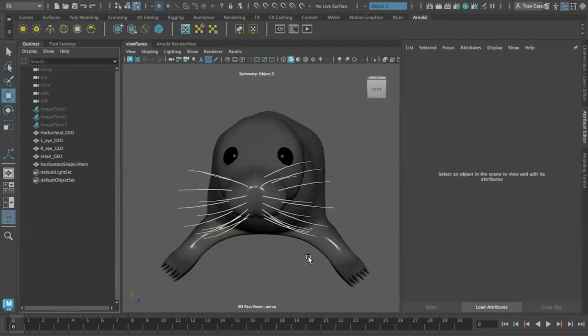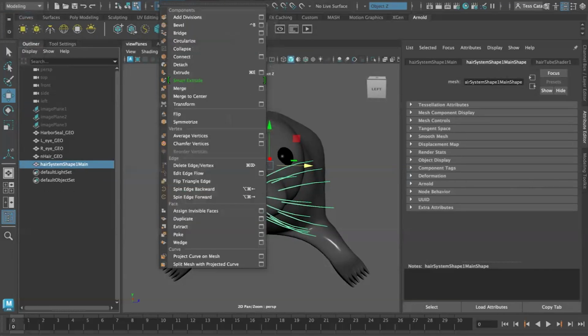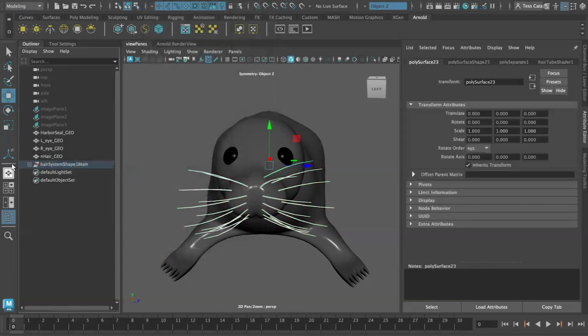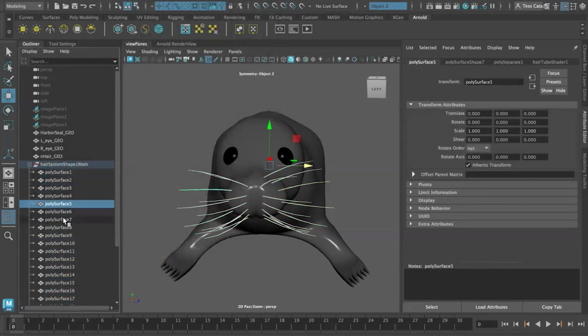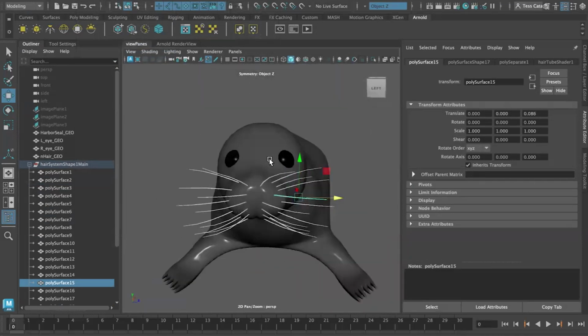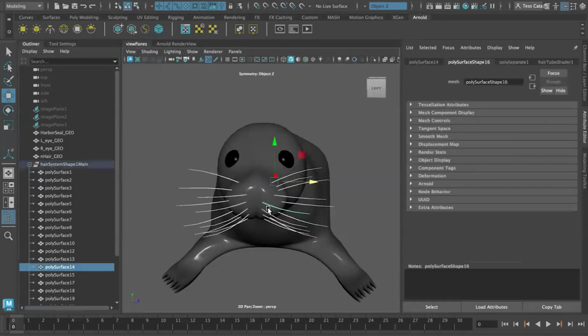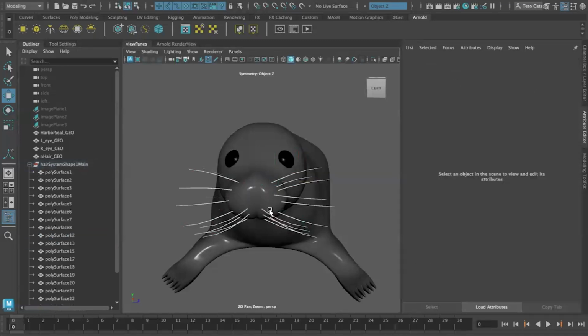Okay, so if I'd like, going back to my modeling toolkit here, I can say separate, and that will separate each individual whisker, and I can maybe then go in and decide I'm going to reposition some of these. And so I can modify, center pivot, and maybe move some of these around and make my final modifications. If I want to remove some, I can. And that is how I would use nHair to generate whiskers for your model.